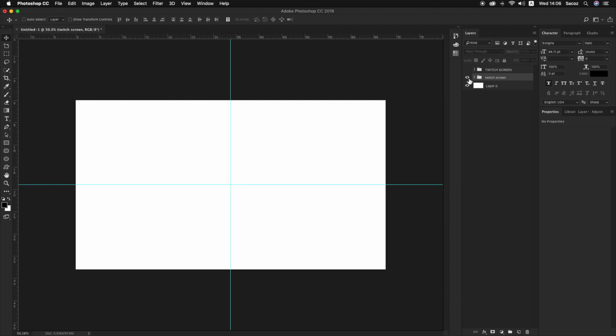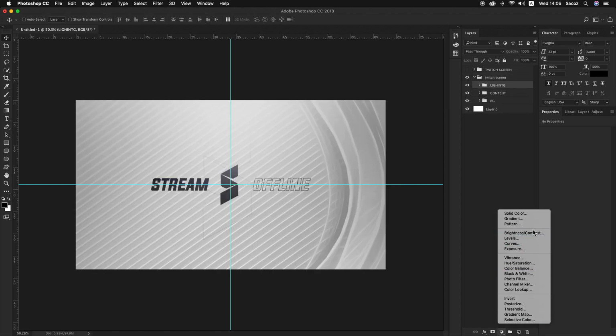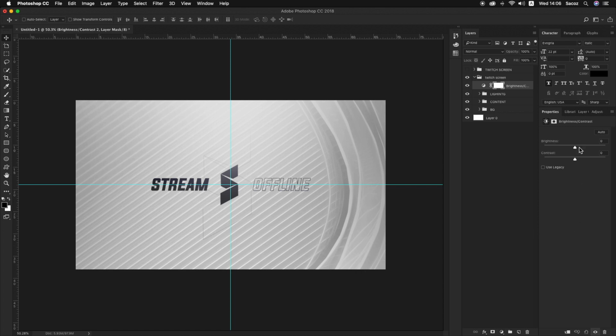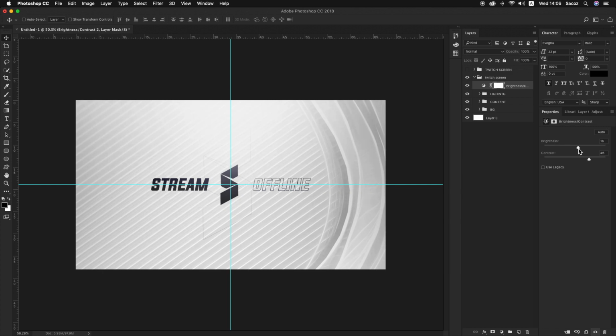Now what I want to do is a little CC. It really looks similar already, but I want to make it look better. So I'm going to go over here and put brightness and contrast. Most of the time I'll put the brightness down and the contrast up, but I don't really like that effect in this one. That's what I wanted to change. So I'll put the brightness a little bit up like that.